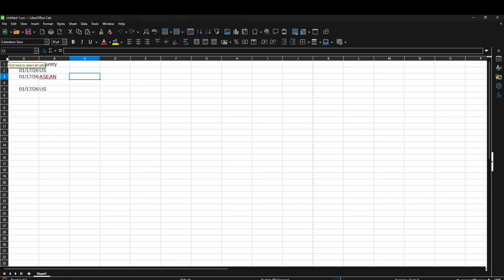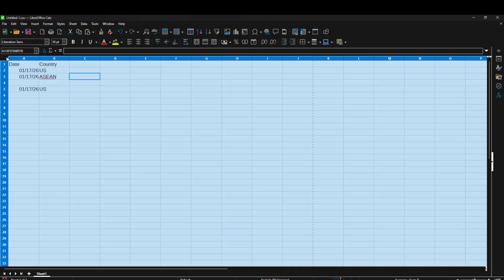Next, highlight your full data range. This is important. Select the entire rectangular block that makes up your table, not just a single column. That keeps each row intact so values don't get misaligned. You can click the first cell in the upper left of your data, then shift-click the last cell in the bottom right. If your data is in one continuous block, pressing Ctrl+A or Command+A inside the data also selects the whole range. Make sure any header row is included in the selection.